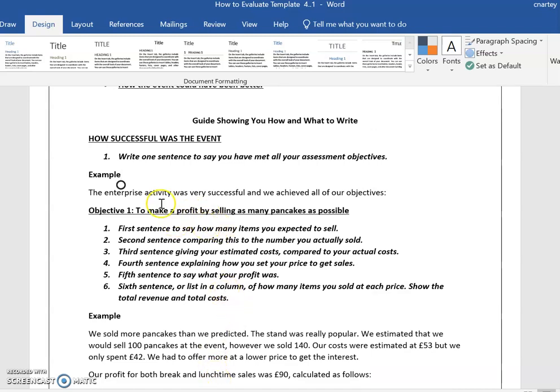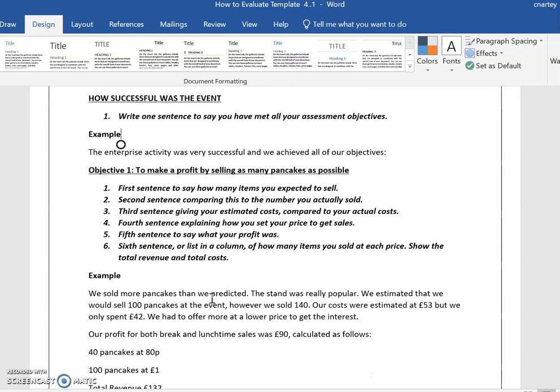So I've got the kind of things I would expect to see. I've then said how I would expect it to be structured, and then I've got an example in there. Just going to talk about this first objective so you can see, because they're going to be things, because we haven't actually participated in it, I just need to tell you how to think or tackle when it talks about actual.